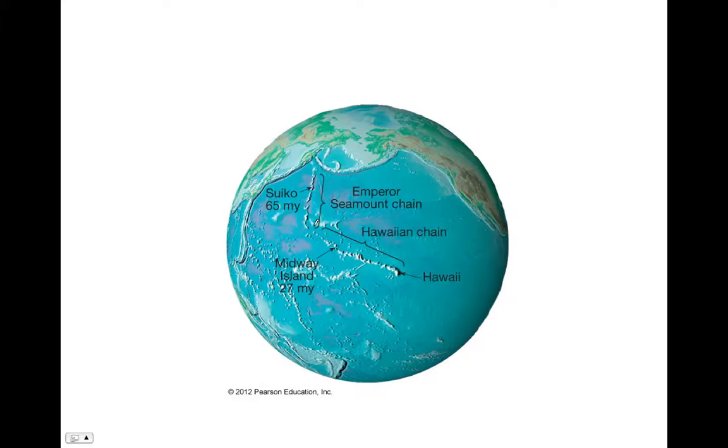You might be wondering why this jog in the seamount chain occurs. It's thought that subduction initiated along a certain part of the edge of the Pacific Ocean basin. Whenever that new subduction zone initiated, it caused the direction of the Pacific plate to change. And so that sudden change in direction of the Pacific plate caused this jog in the seamount chain with these extinct volcanoes.